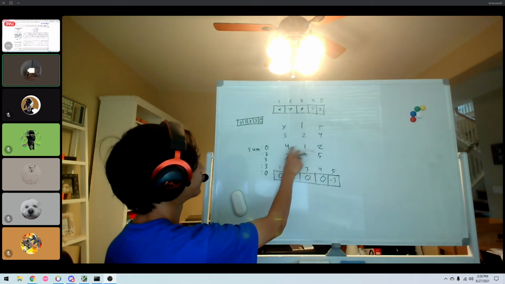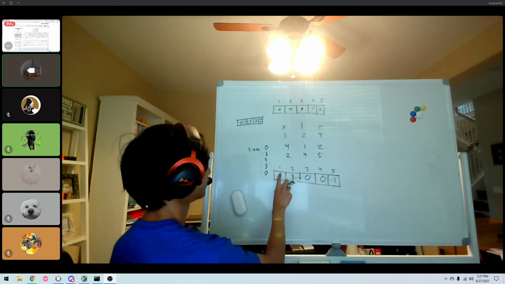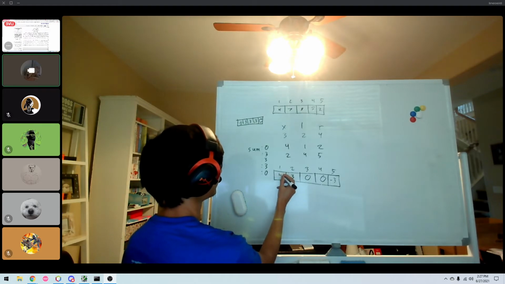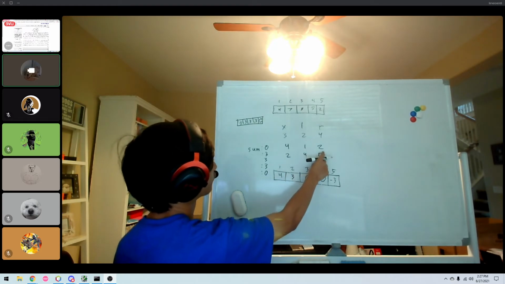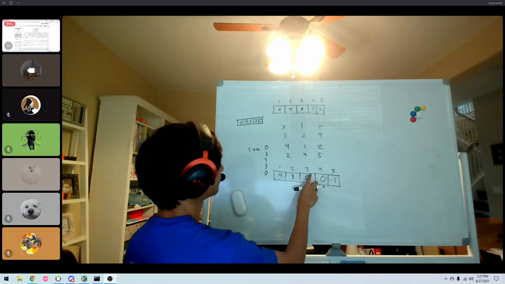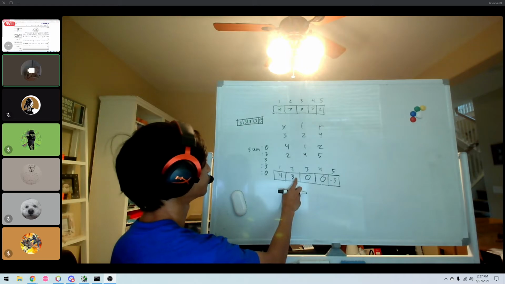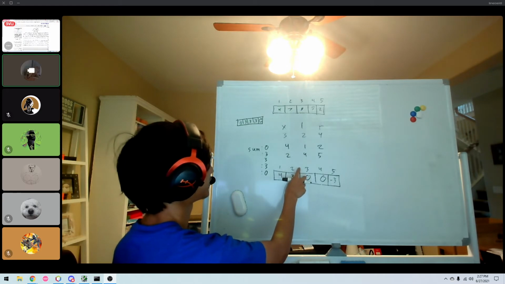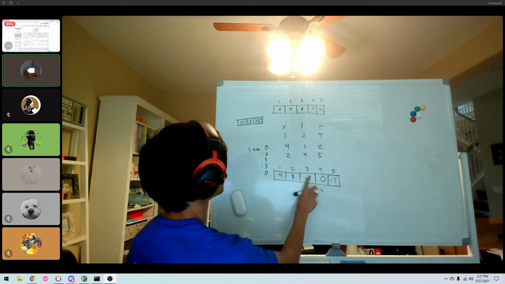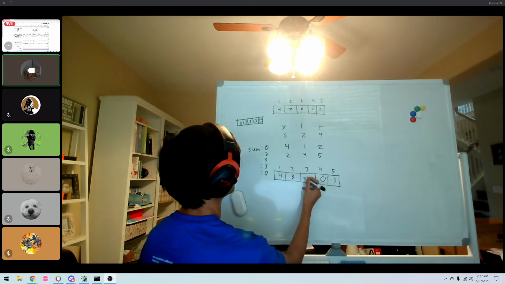So we're going to add 4 to index 1. And then we're going to subtract 4 from one past our right endpoint, because we only want to increment by 4 from 1 to 2. We don't want it to apply on anything past 2. So we're just going to subtract it on the index after. So now we're at minus 4.